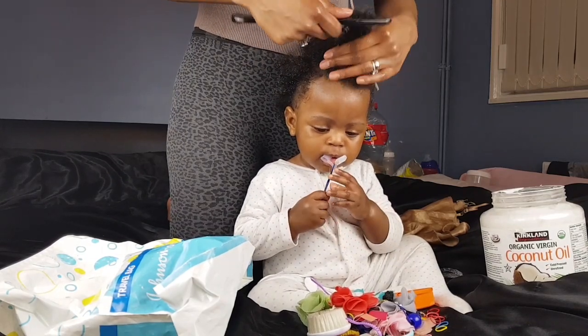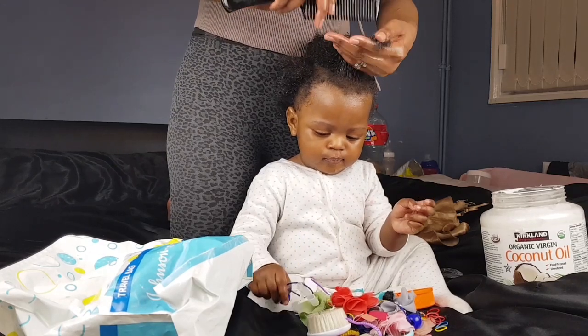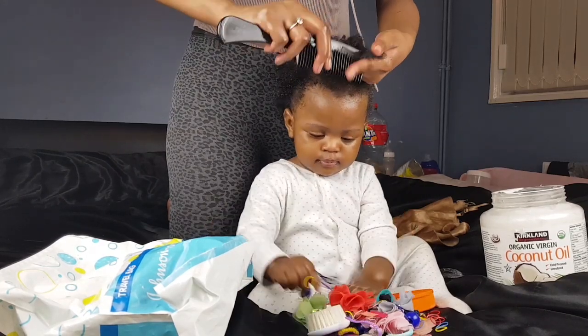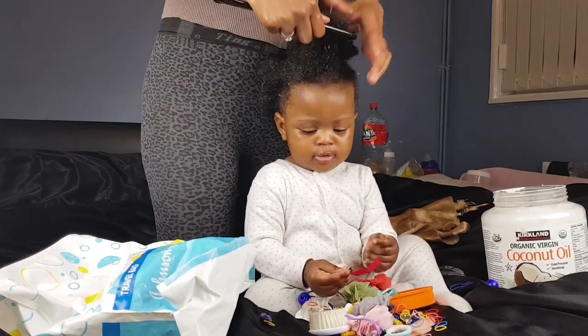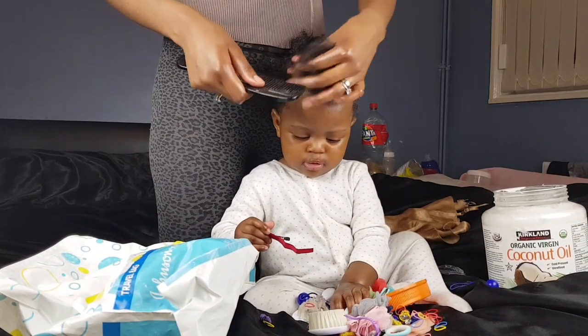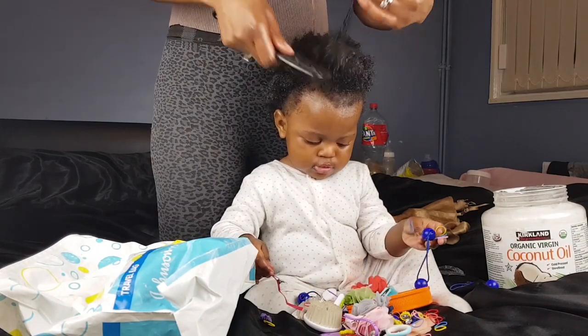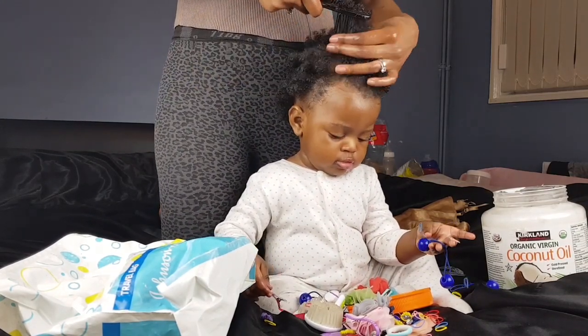So I'm just combing it gently. You have to start from the tip so that you don't hurt the baby and so that you don't lose hair. Even grown-ups too, you have to do it like that. So yeah, that's what I'm doing. That's why she's not even fussing, because it doesn't hurt or anything.